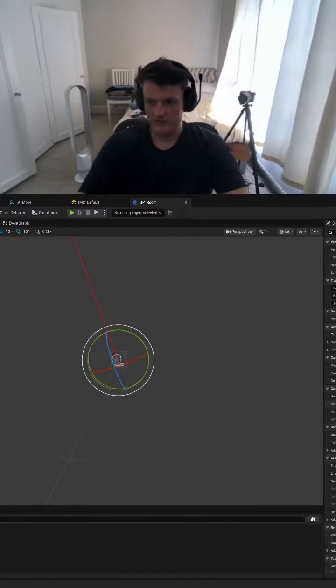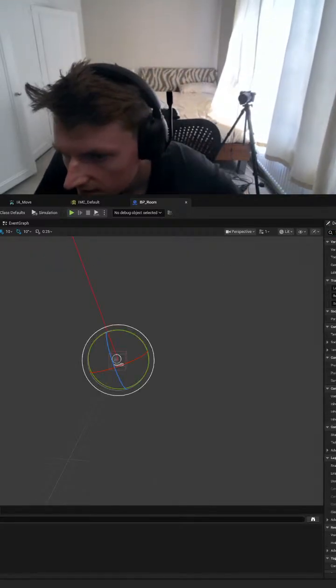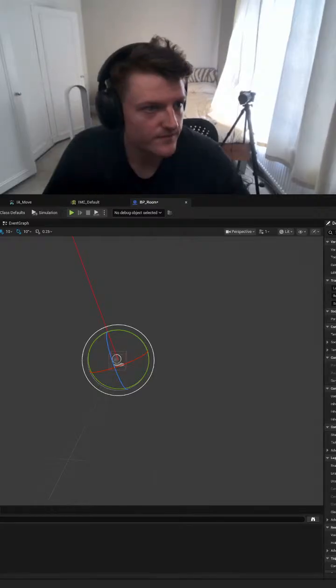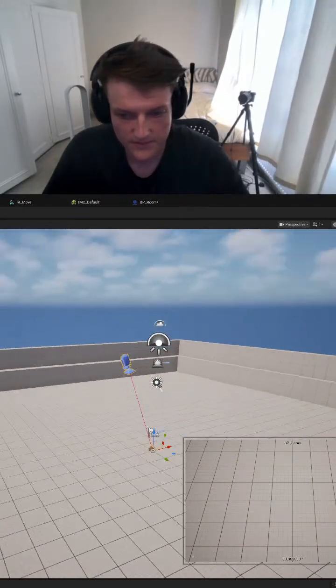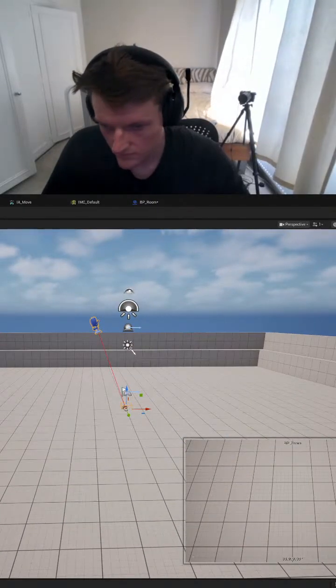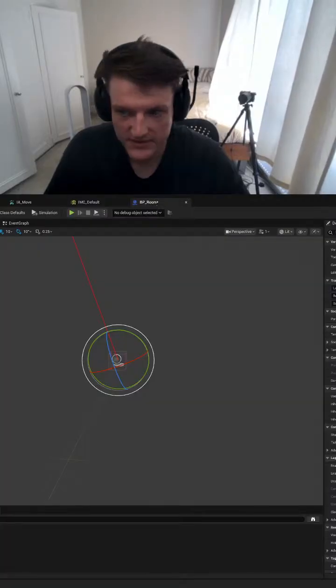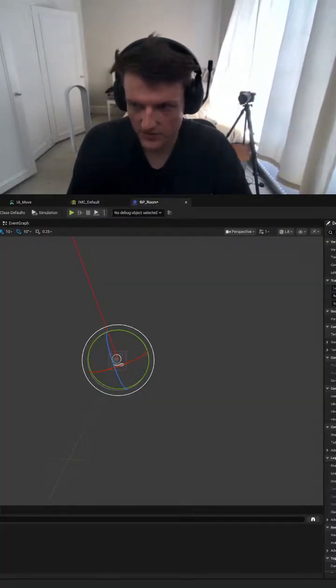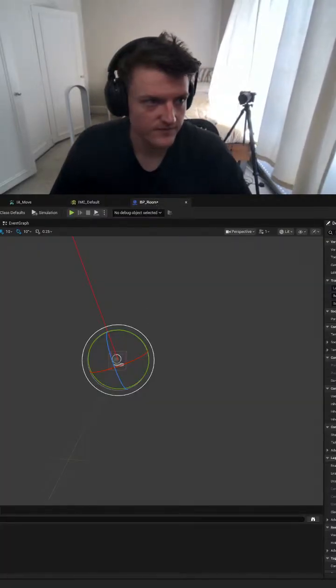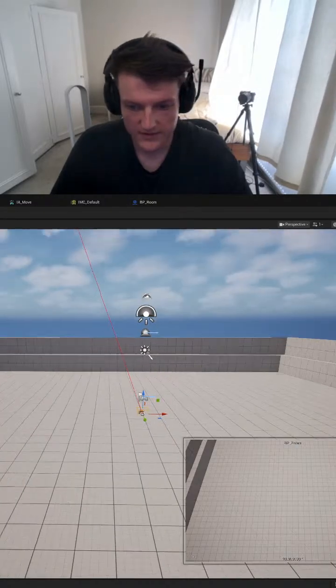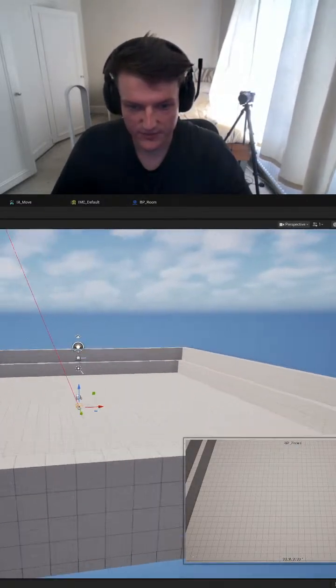That was on the spring arm, obviously. Do collision test. No. So let's actually up this to like 1200, 2000. That's more like it. That's what we'll see when we see a room.